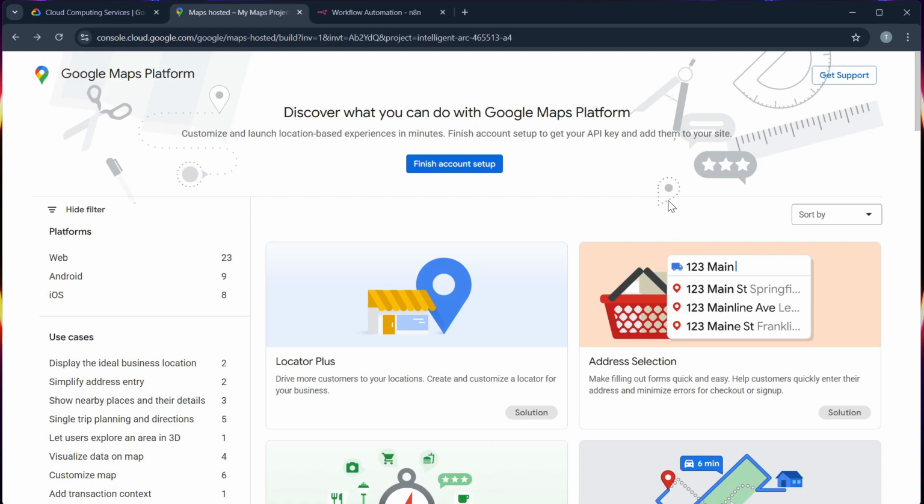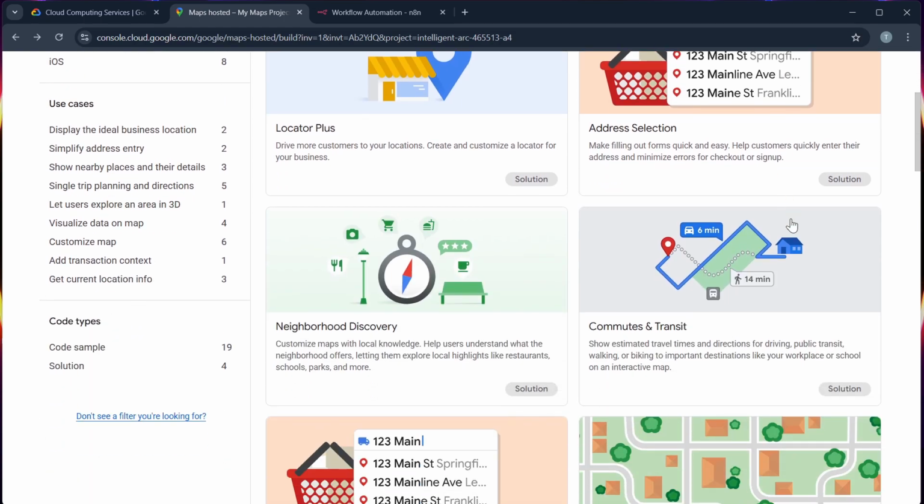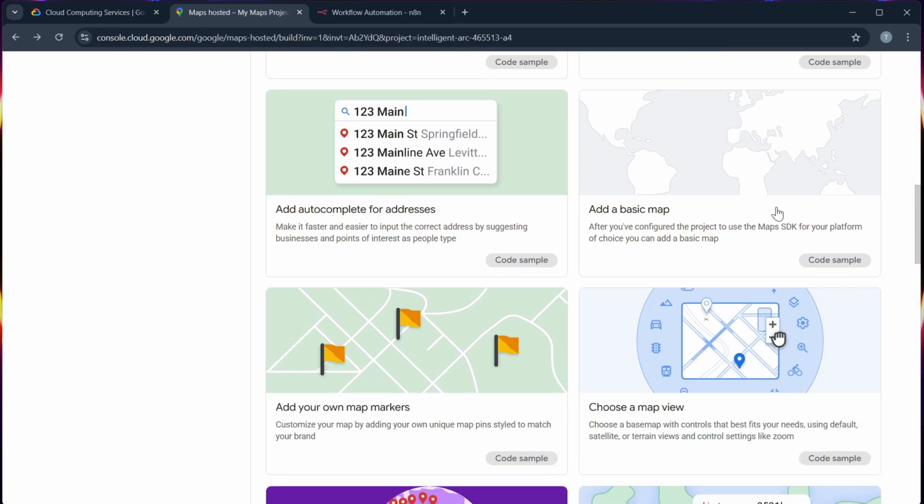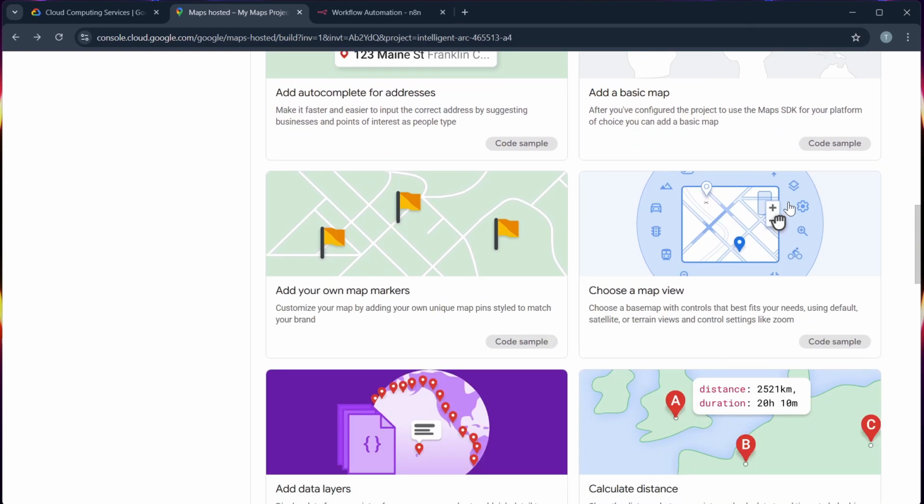You need a Geocoding API, Places API, or Directions API. Step 3, navigate to APIs and Services and then click Credentials, and you can now create an API key and make sure to restrict it only to the services that you will use it for.